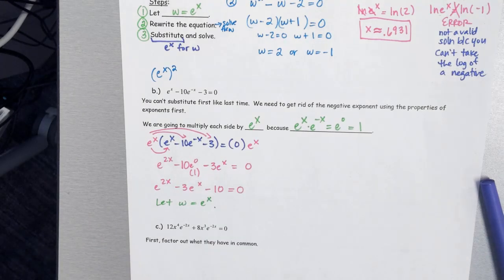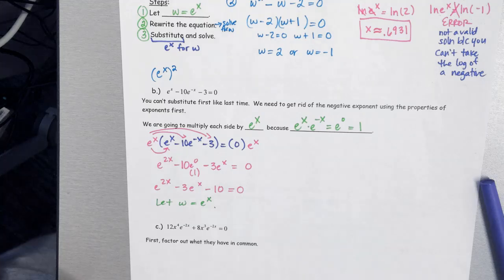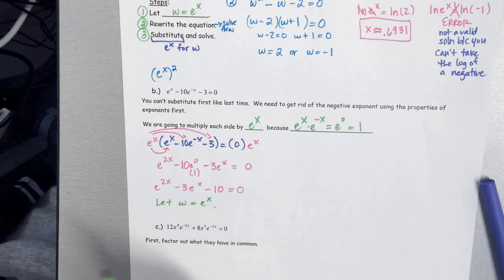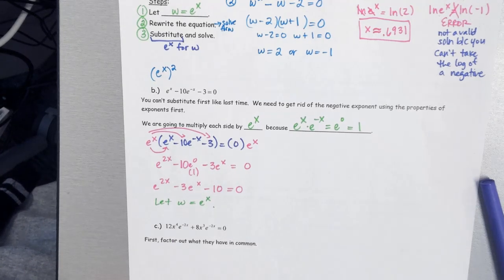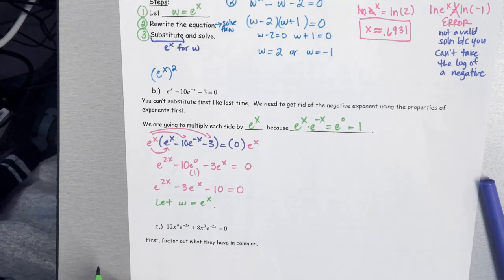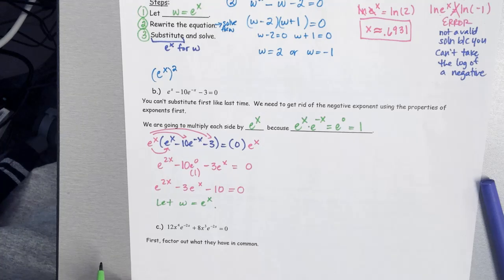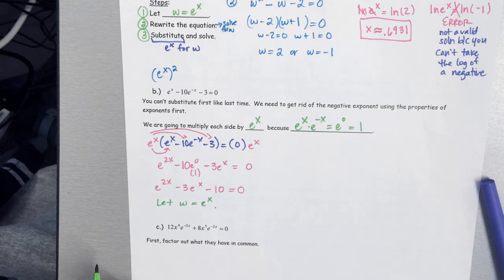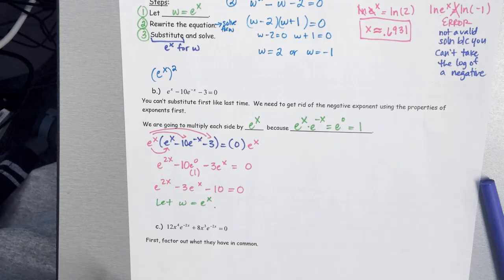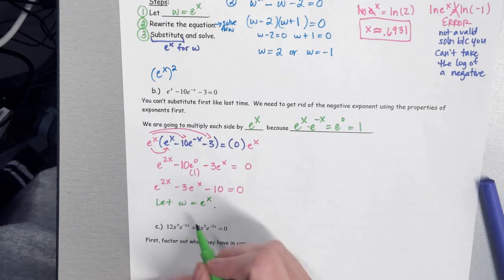And I have no idea why they choose w, but that is the indicated variable. E to the x, yeah. You do a declaration for it. For anyone that's your quadratic form. So you're just doing substitution. So you're just letting something represent something else, and then you're rewriting the equation.